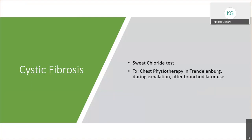Expulsion. Can't think of the third one, but it's vibrating the mucus off of the walls, beating the large ones off, and then coughing it out. But of course, you only want to loosen secretions from the walls of the lungs during exhalation. You don't want them inhaling and moving it further down if it is dislodged. So you only want to do the physiotherapy during exhalation.